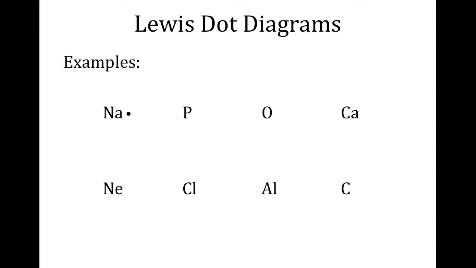Okay? The next one we're going to look at is phosphorus. It is in the 5th group, the 5th column under nitrogen. That means it has 5 valence electrons. If you remember from our rules, it says if we have more than 5, we have to put 1 on each side, as I'm doing right now. And then we can put the 5th one anywhere. It's going to double up with somebody. So if you notice, we have 3 sides that just have 1 and 1 side that has 2.